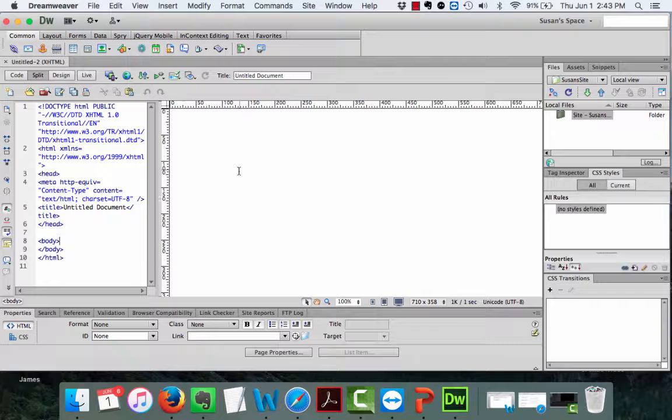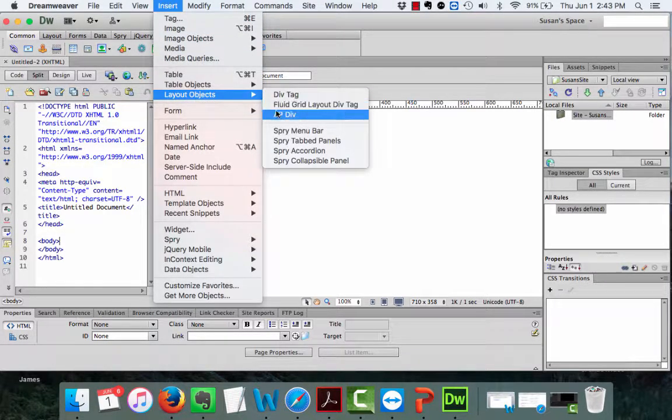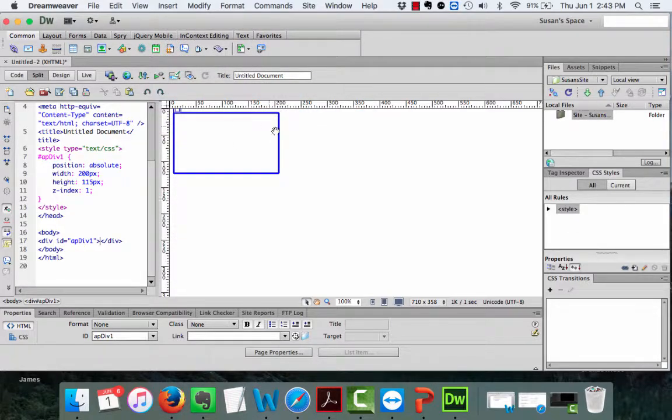So to create an AP div, you're going to go to Insert, so right up here, and then Layout. And then the third one down here says AP div, okay? It's kind of old-fashioned. It's just a box, creates a box. And this is where you are going to insert that bio that I asked you to create. A paragraph about yourself, 2 paragraphs, whatever.